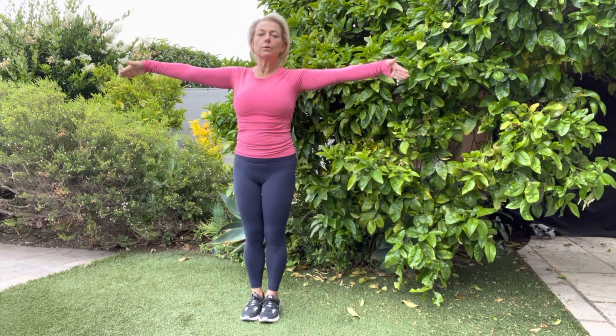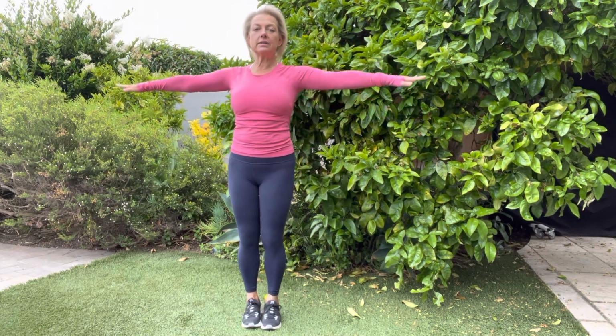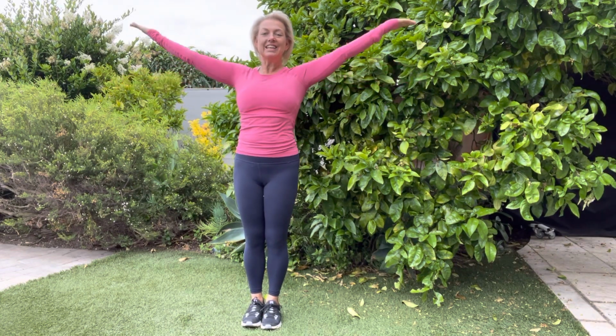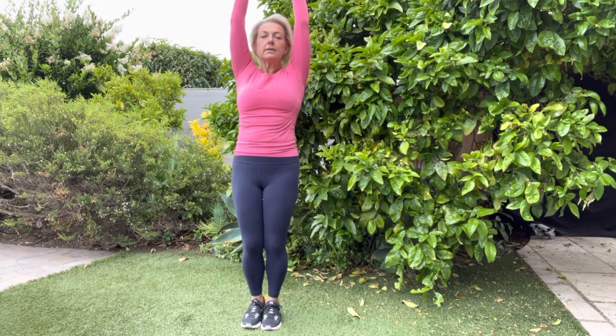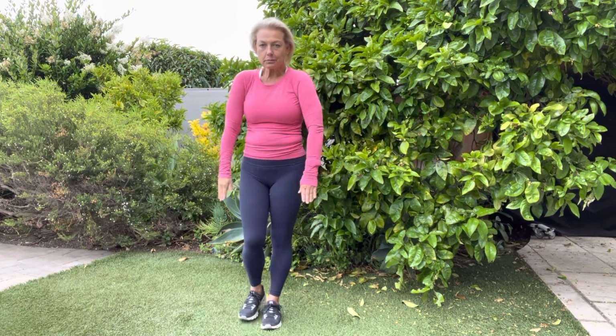Up. Rotate out, feel now the shoulder blades even getting involved, yes? And back down, and last one here. I'm gonna take it out. I'm gonna rotate to open. And that might feel really tight, but that is the tightness that you want to work through. Okay, so here we go.